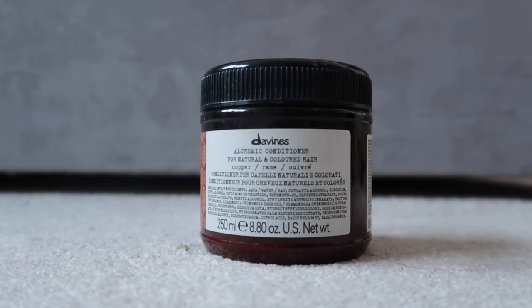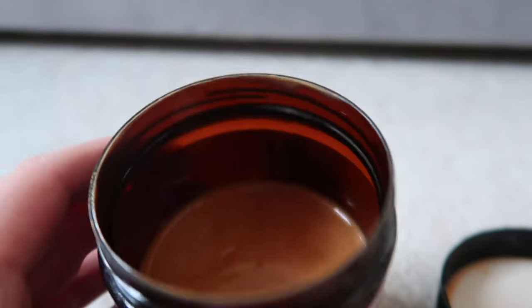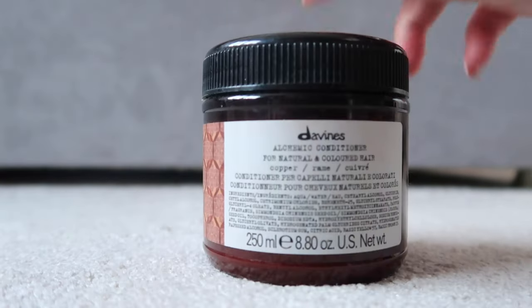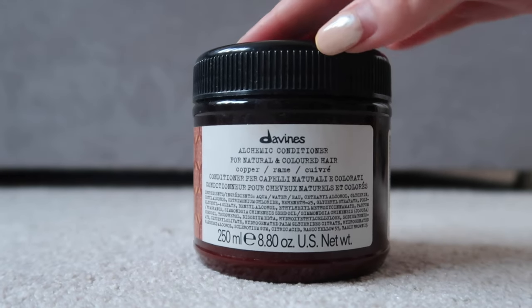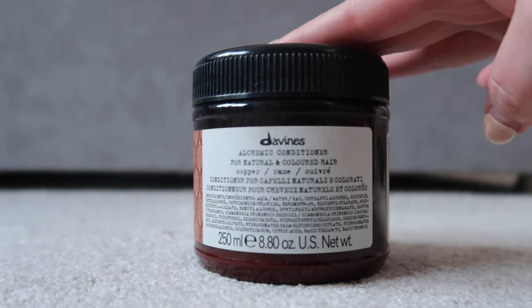For colour products I've only got one and I'm definitely keeping it. This is my Davines Copper Mask — quite a lot is used already so not many uses left. It's really good if you have hair colour similar to mine and it's fading, as it just brings it back up. I only have one in stock and if I finish it I'd definitely repurchase. This is pretty much a constant in my collection, so definitely not decluttering it.